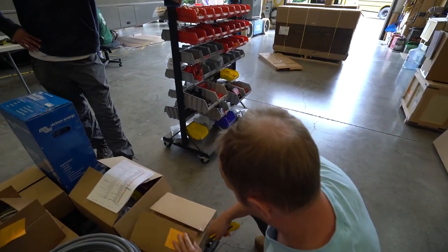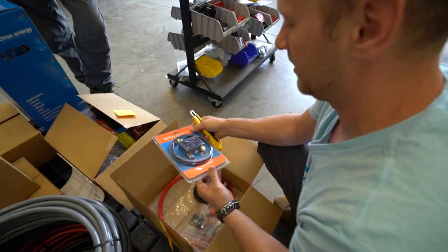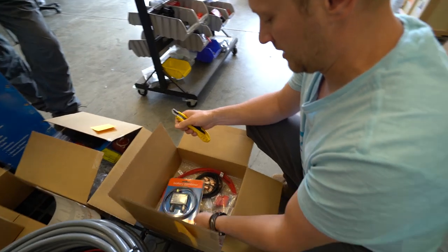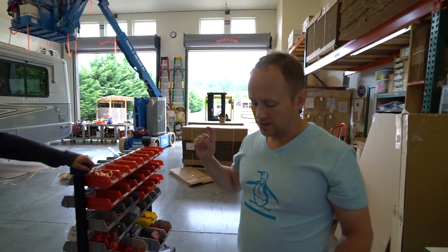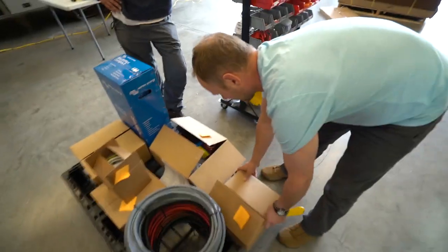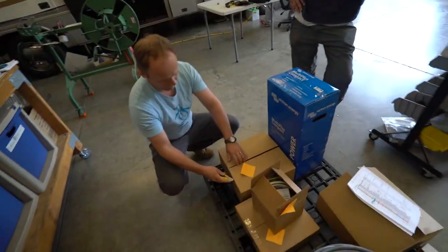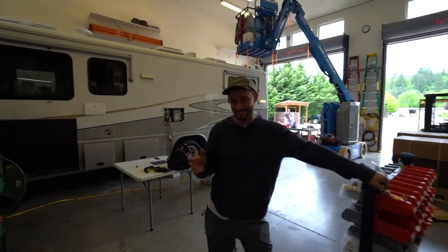Let's check out the alternator charging kit. The key piece is the Victron Cyrix battery combiner — this allows 230 amps to flow from your starter battery or alternator to your house battery. It also comes with a boost momentary switch: if your starter battery's dead, you push that boost button and it'll allow your house battery bank to start your rig. The last one I had was 50 amps, so this bigger one is going to be even better. I'm going to have to upgrade my alternator because that's more current than my alternator puts out. This is a big lifestyle upgrade — pro, class-A-type equipment. I'm excited to wire it because it's all right here; there's not much thought that goes into it.